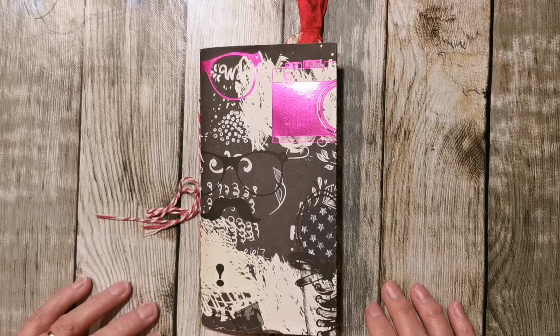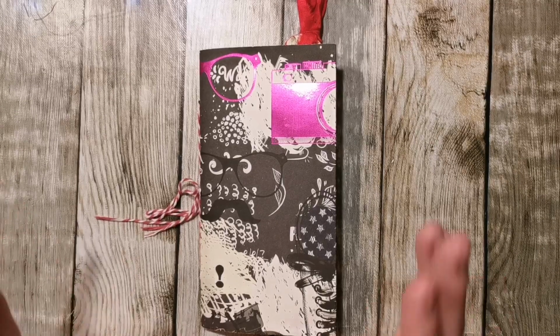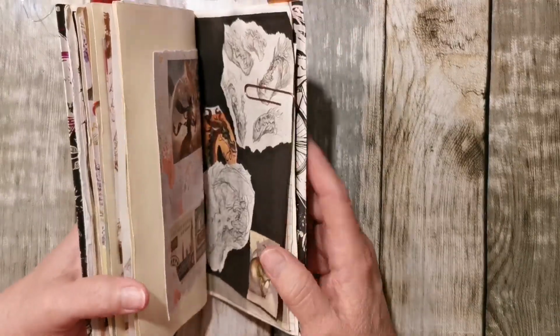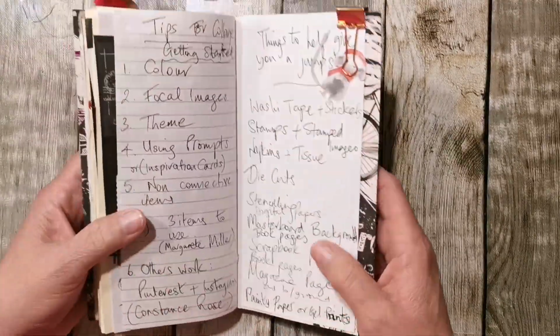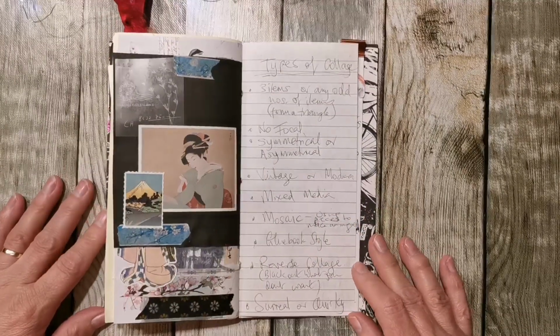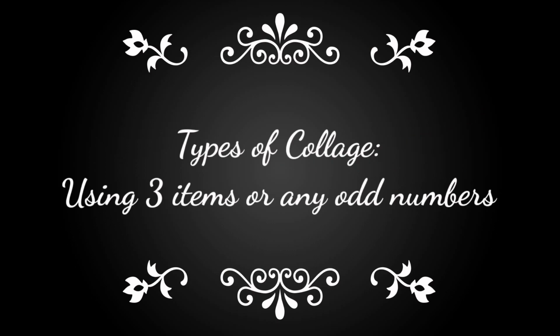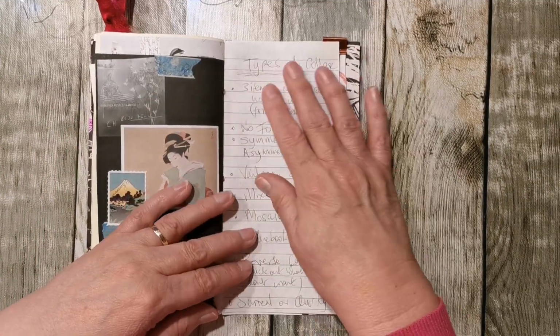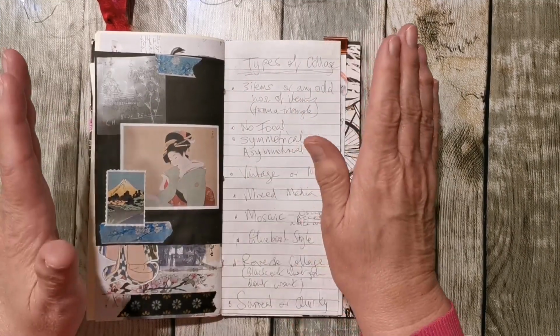And today we're going to cover what types of collage there are, and I think we're going to do some collage today. Right, where's my little sheet of list? So, types of collage. Now, we're kind of going to start with something very simple.